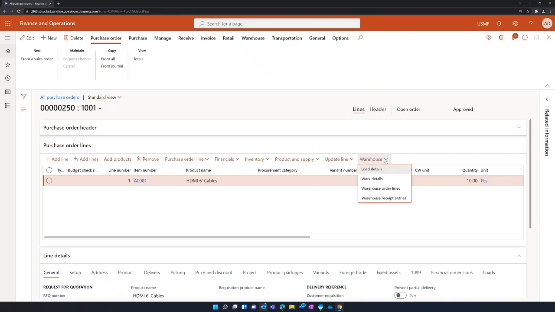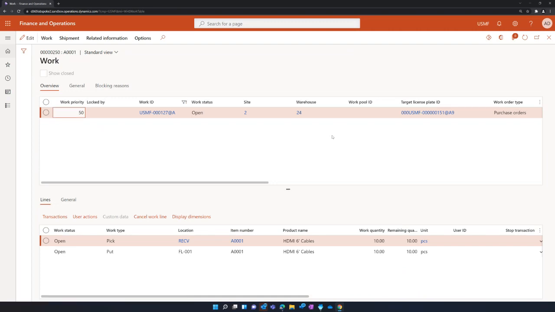So now if I go ahead and look at the work details for this line, the other thing that should have happened is that I should have automatically generated that work to move those goods from my default inbound receiving locations and put it away to the stocking location defined for this item via the location profiles. So you can see here for this item that happens to be the floor 001 location, or FL 001. So I'm going to go ahead and grab this work ID because I'm going to need it on my next step here.